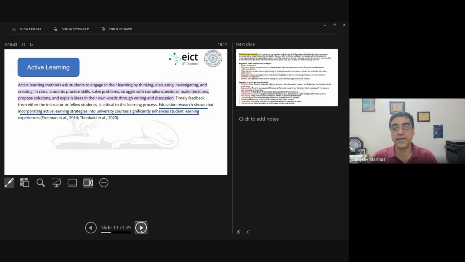by ensuring that feedback is given in a timely manner to the quizzes, questions, and problems that are given in the class, because there is plenty of evidence and research which has shown that incorporating these strategies significantly enhances the learning experiences of the students.